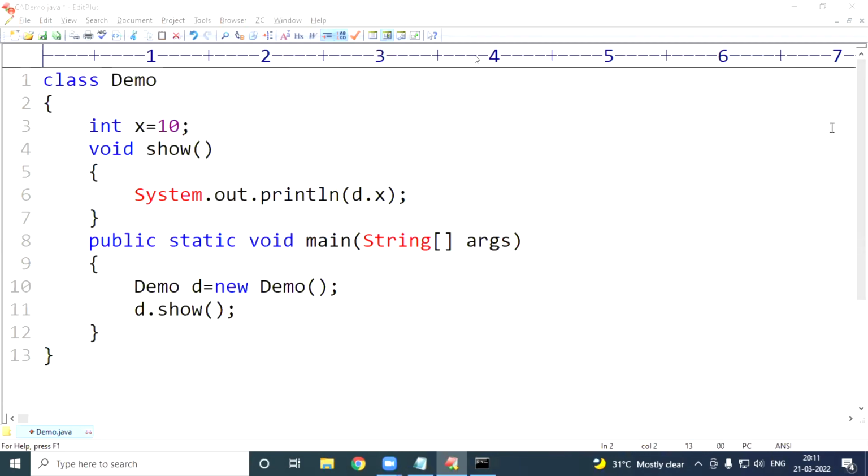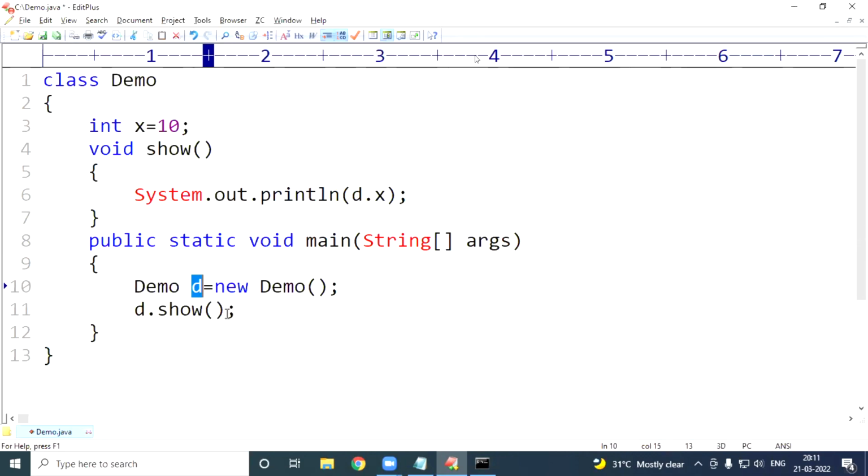Now, those who said it does not compile, in which line is the error? Line number 6 has the error. Why? d dot x is the error. Why? The object reference d is in the main method.